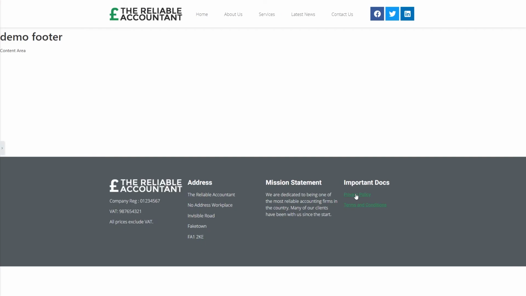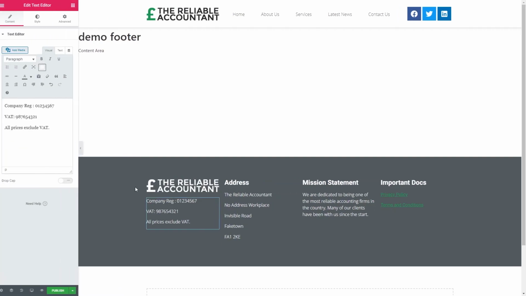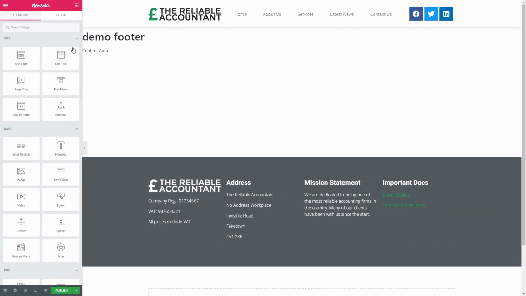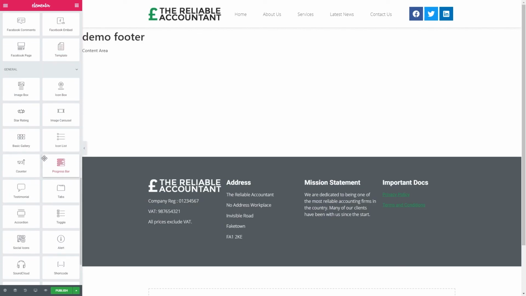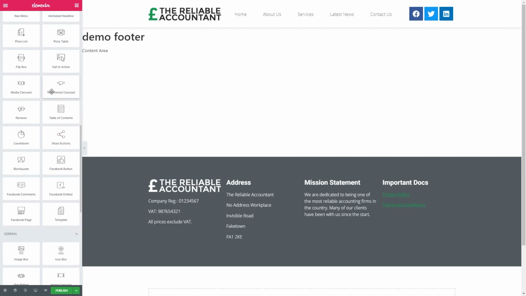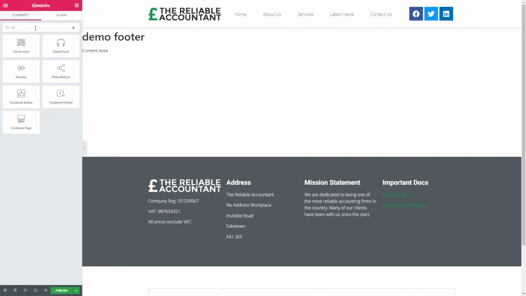There's so much you can do with your footers just to play around. You could put in another contact form if you wanted to. You can just play around with all the elements in here. You can put some social media icons in. And in fact, actually, maybe that's what we'll do. The last thing we'll do, we'll put some social media icons in here.